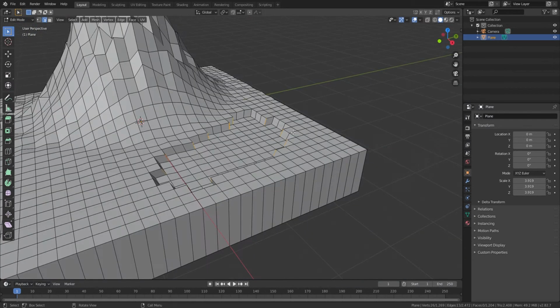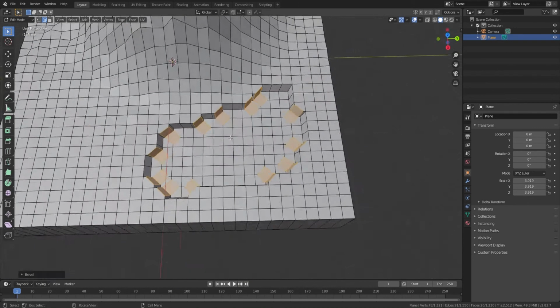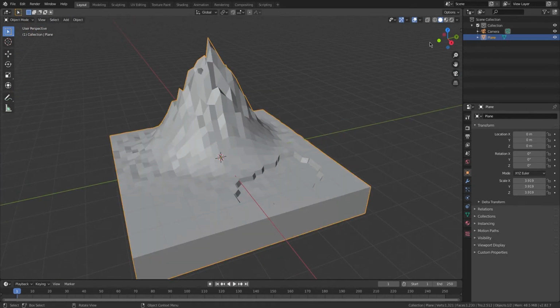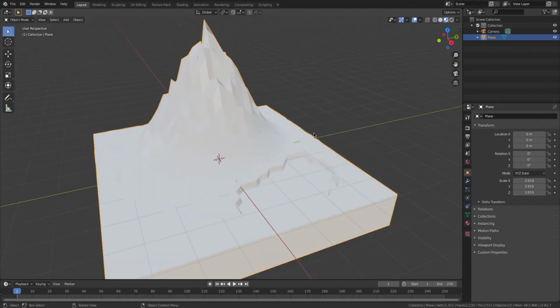Now with each corner selected, press Ctrl B to bevel the edges. Now our lake formation looks a little bit more natural. With our terrain done, we can now work on the materials. Press Tab to exit the edit mode, and then select the checkered sphere icon to switch to a material view.